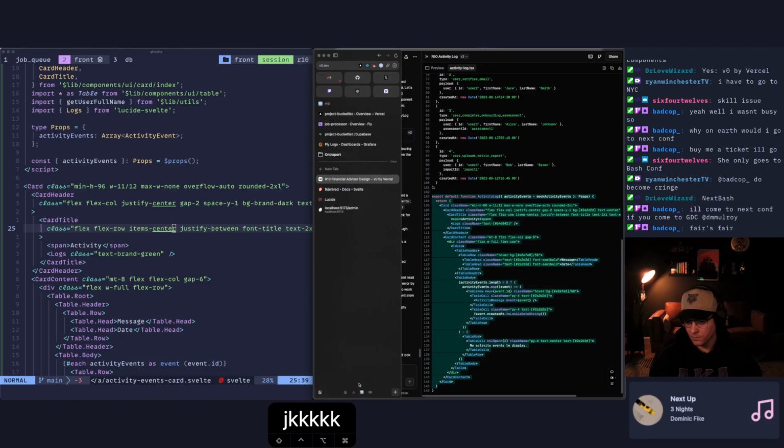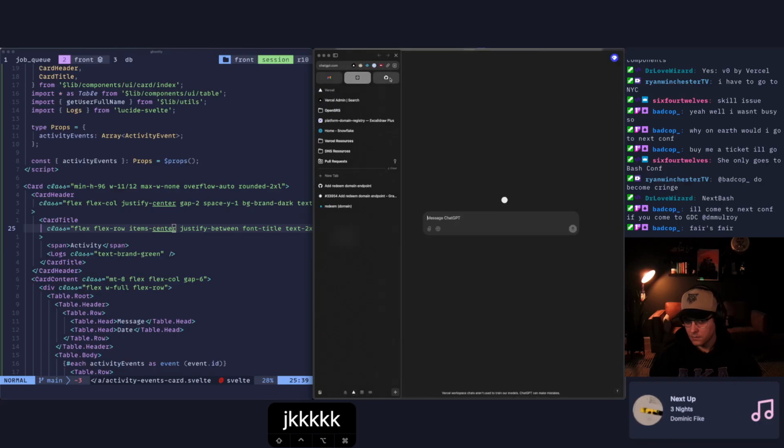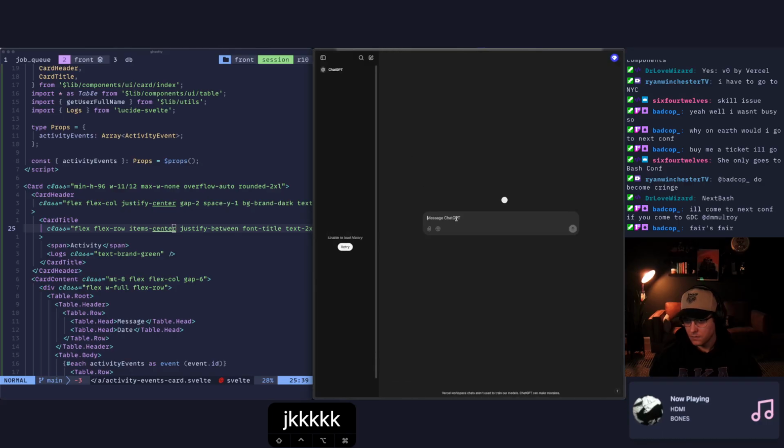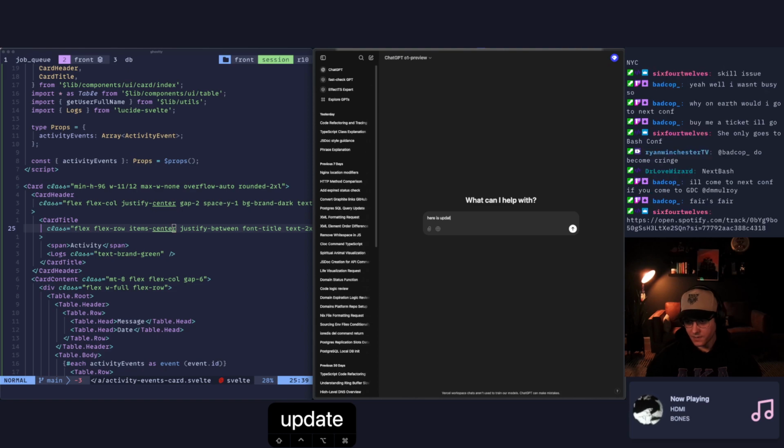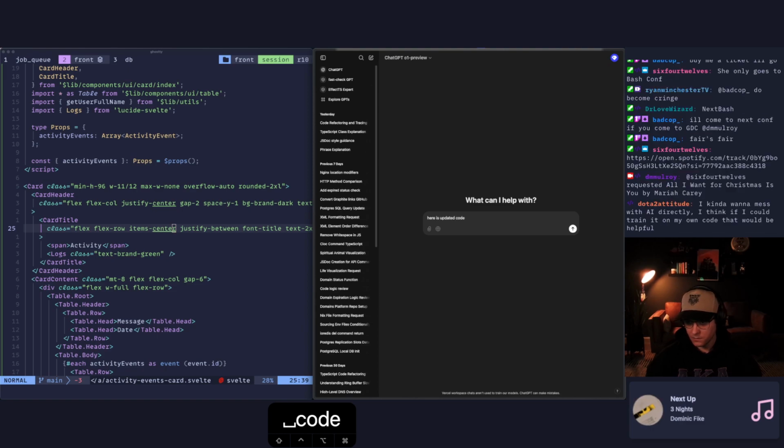We're gonna do... Here is updated code and styles, but in React.